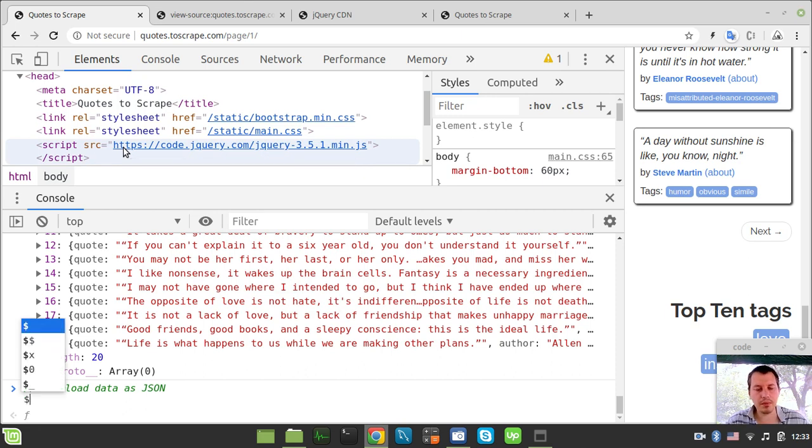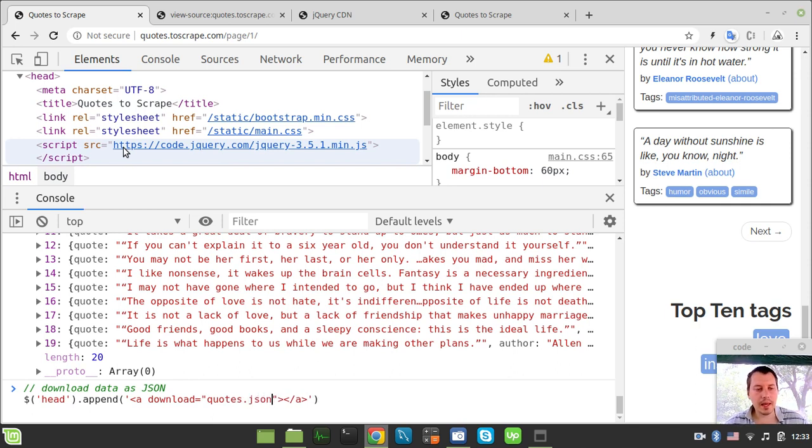So if I select the head tag using jQuery, this time we don't need to use create element because we have jQuery already imported here. So the head, and we can simply say append, and here we want to append the a tag, and the download attribute would stand for the file name. So let's call this quotes.json.